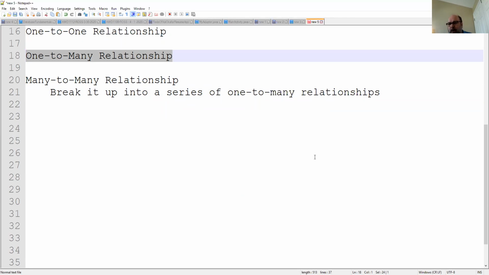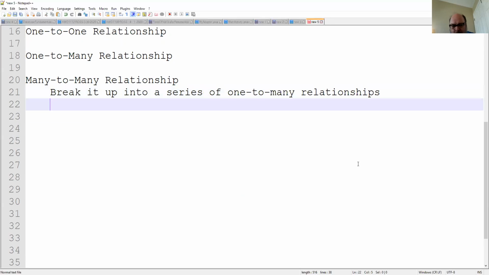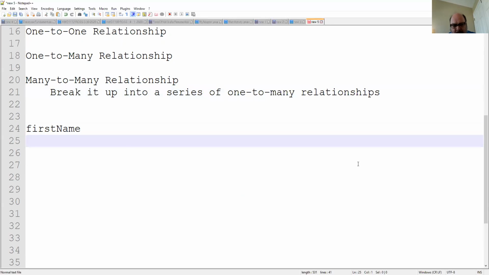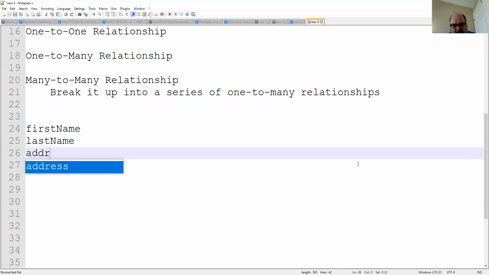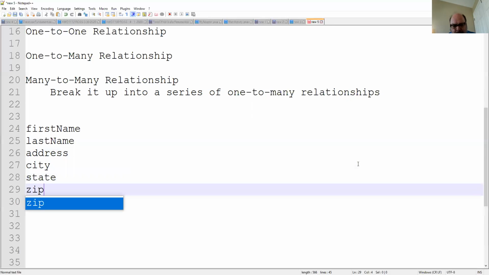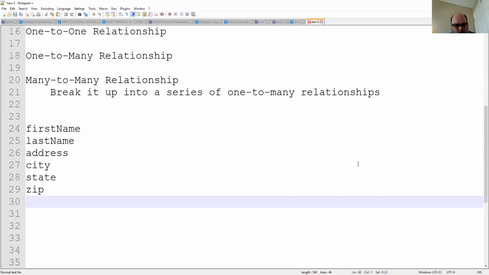All right. So let's suppose, I'm going to give you the same example I gave you before. Let's suppose I've got first name, last name, address, city, state, zip, and let's just put one more field in here. We'll put in cell phone number. Okay. So let's just assume that we make one humongous table for everyone who has anything to do with Rankin. I don't care if you're a student, if you're a teacher, it doesn't matter.